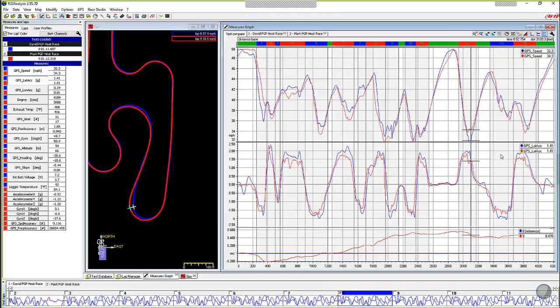So that's the kind of stuff you can study, and both drivers are going to get value by looking at things like this and saying, okay, David, here's what you're doing, and Mark, we're studying this together. Look, if you did this a little better and I did this a little better, we're both going to get better, right? We're both going to improve. So that's the way I would start the study process.